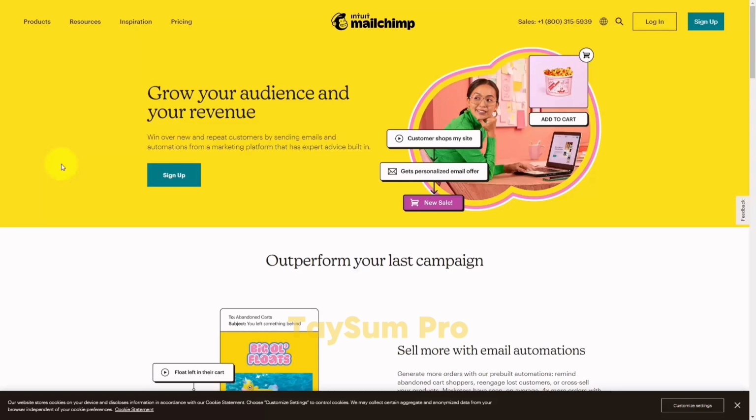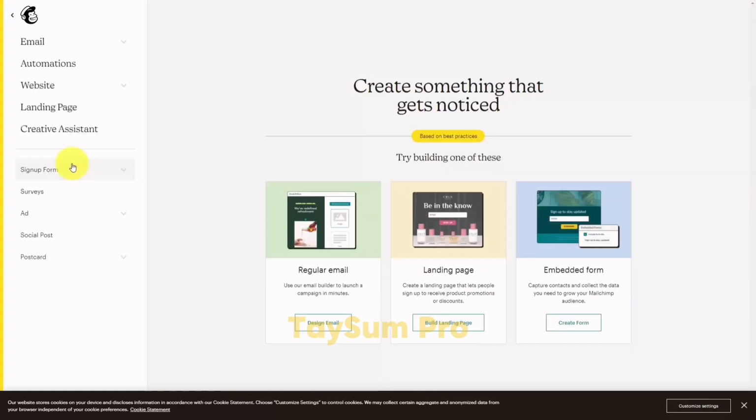Welcome back. In order to maintain contact through the advertising process, you will want to have some kind of email service provider. We are now looking at MailChimp.com, and it is one company among many that will allow you to collect contact information from the individuals that are interested in your advertisement. You will want to select a company like MailChimp and then set up an email marketing list. Typically, an autoresponder company will allow you to send emails, create landing pages, and then put embedded forms on a specific website to capture names and email addresses into a database.